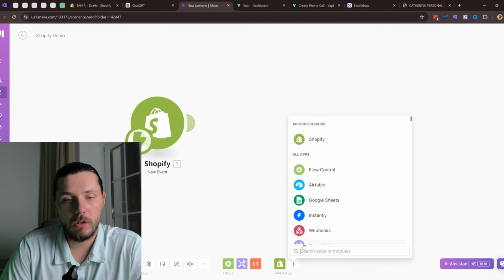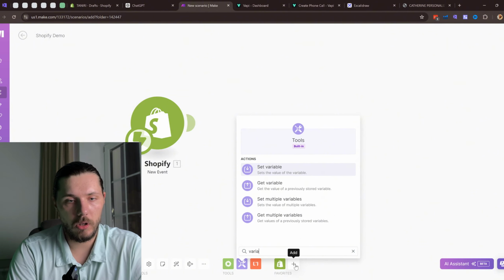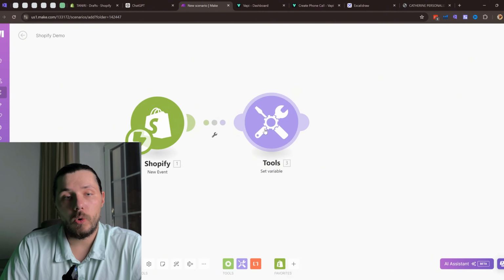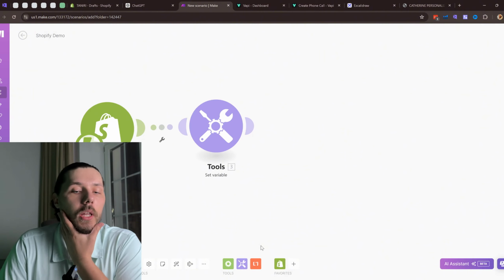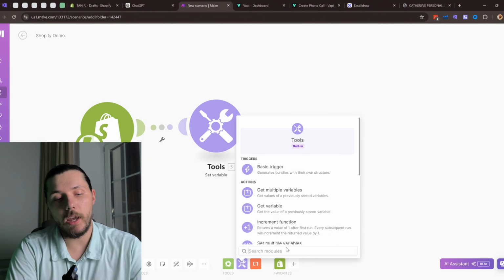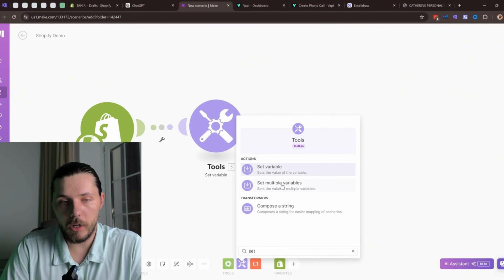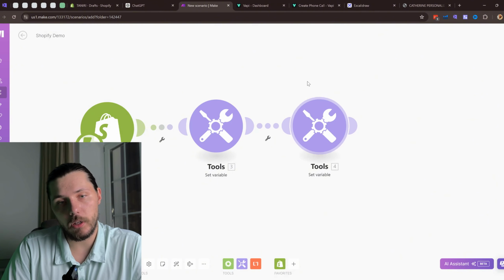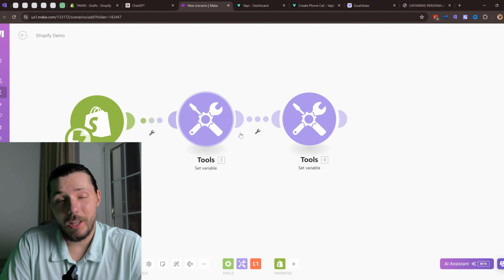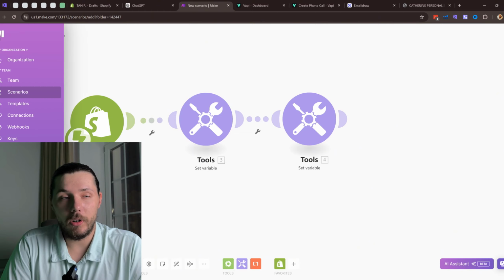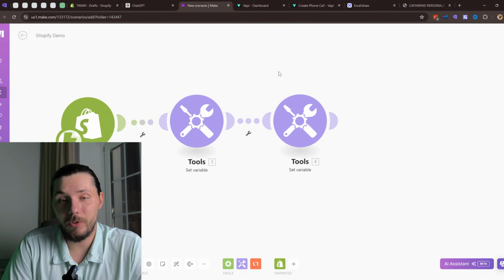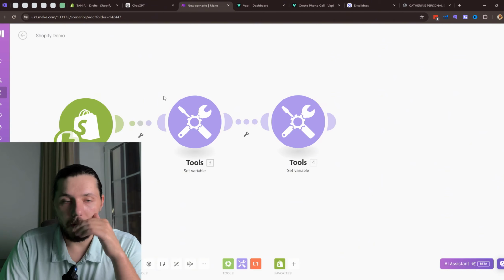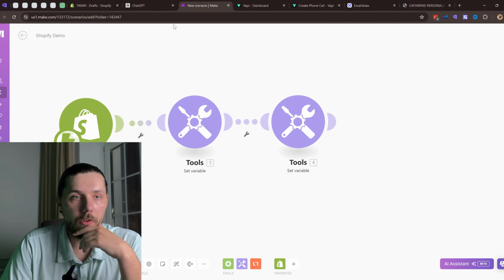It's tools, it's set variable. So we'll set the variable, but in theory you can obviously skip this step, but that's just how we like to do things so that it's clear. Again, if you care about the amount of actions in your Make plan, it's better to remove these steps. But again, just for the sake of this example, this is what we're going to do.